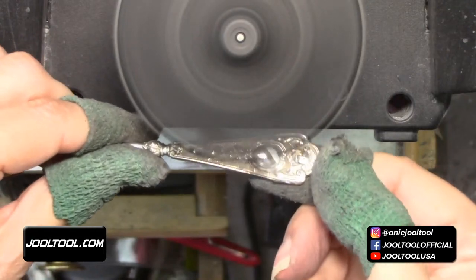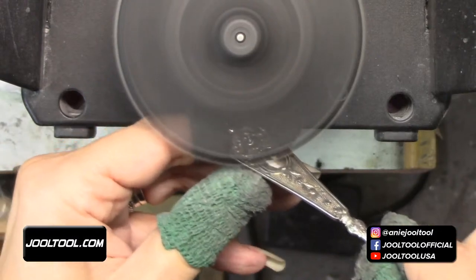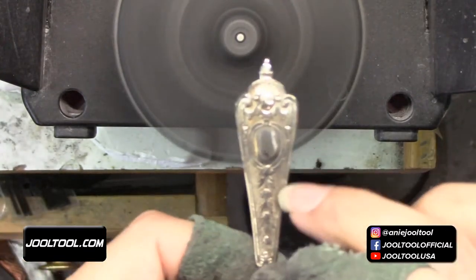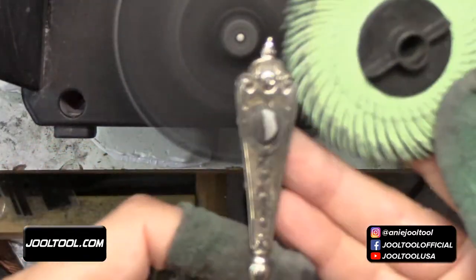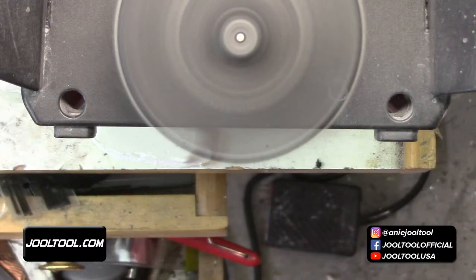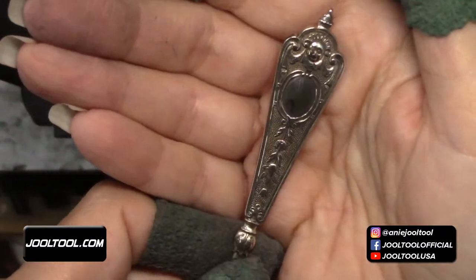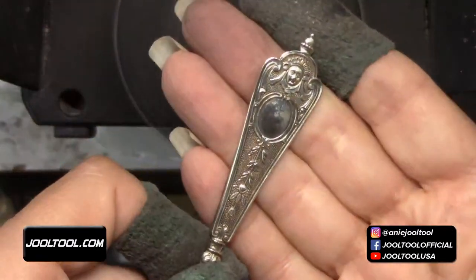And so you guys will notice why I haven't used the green brush yet. I haven't used the green brush just yet because I wanted to still get into any compound that I have inside crevices. This green brush of mine will take it all out and do the job for me. So let me just get rid of some compound. You guys can see it there. You see how much finer the level of the polish is? Those little dots of remnants are not there. We're going to do the back side too. Do you guys see? Hold on. So there, we'll do this side too.